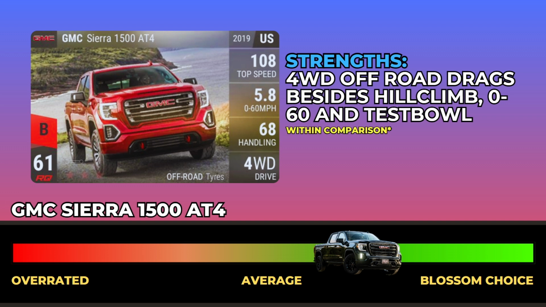I mean, if you want a 4-wheel drive off-roader for the drags, that's an ultra or below, the GMC Sierra should be one of the first cars that you could probably think of. Not only 4-wheel drive off-road, just an off-road tire car in general. Just remember that you can't factor in the all-surface tire cars, but as an off-roader only within that niche, the GMC Sierra, unless I'm missing something, is one of your best options to get. So pretty good stuff. I'm gonna say it's a good car, not Blossom choice, but definitely above average.